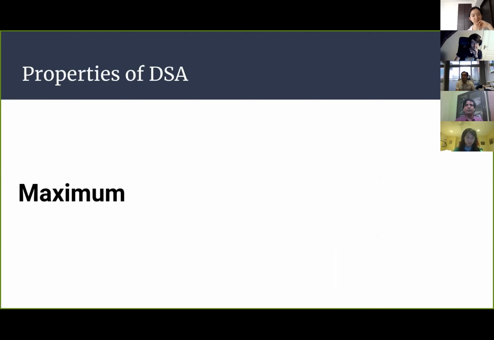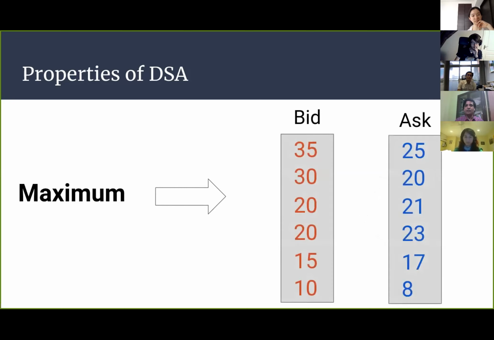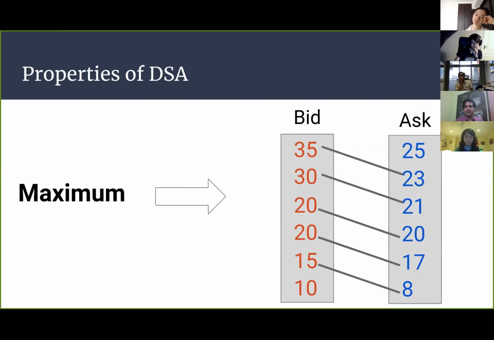Then we have an algorithm which gives a maximum matching. This is an important property in the stock market because we want to maximize the total trade volume. This algorithm, I will not get into the details of how, but I can take it as a question. I will just show you in the animation how this algorithm works. It tries to find the maximum matchable pairs, and then converts that into a fair matching.